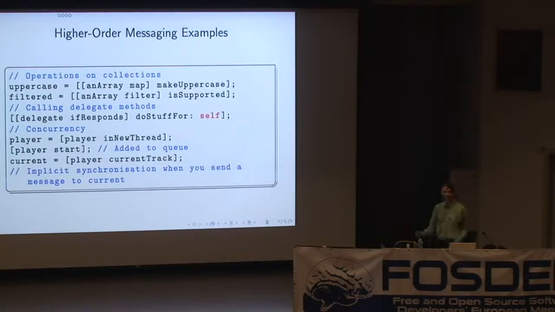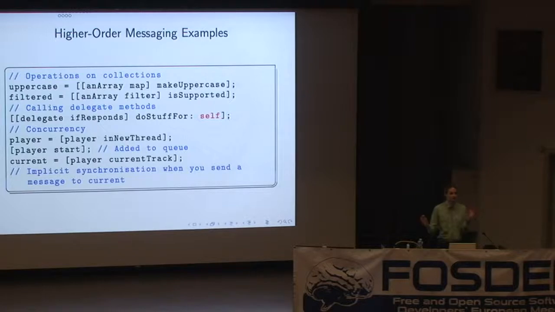And with this higher-order message, we just say, delegate, if it responds to this, do it. And the result from the if-response method is a proxy, and it then receives the do-stuff-for message. It checks whether the thing that it's proxying actually responds to that. If it does, it forwards it, great. If it doesn't, then it ignores it. And this now uses the fast-proxying mechanism. So this is very, very fast. Using the old proxying mechanism, it was about 300 times more expensive than doing just a normal message send. Now it's about three times more expensive. So that's a bit of an improvement.